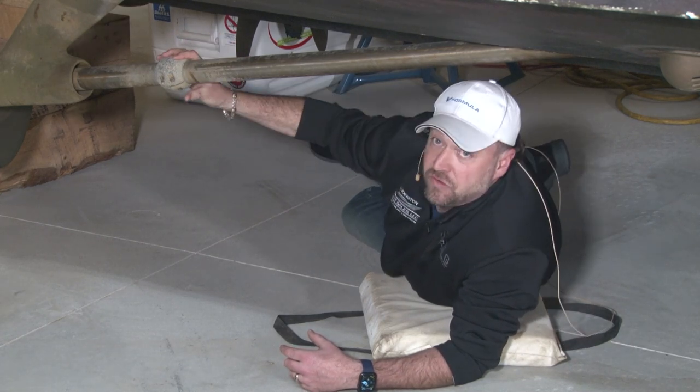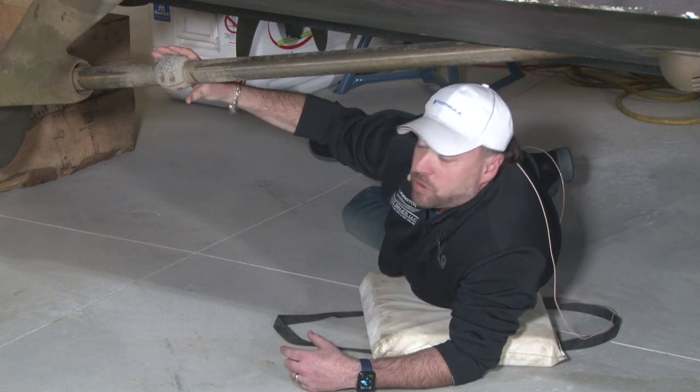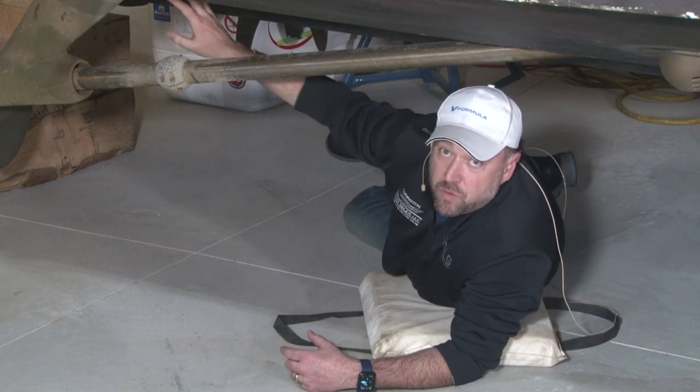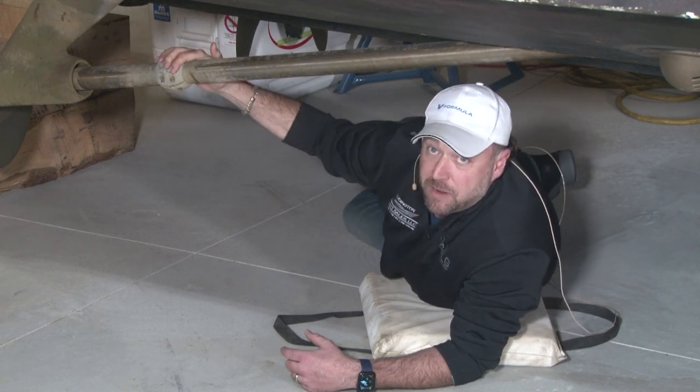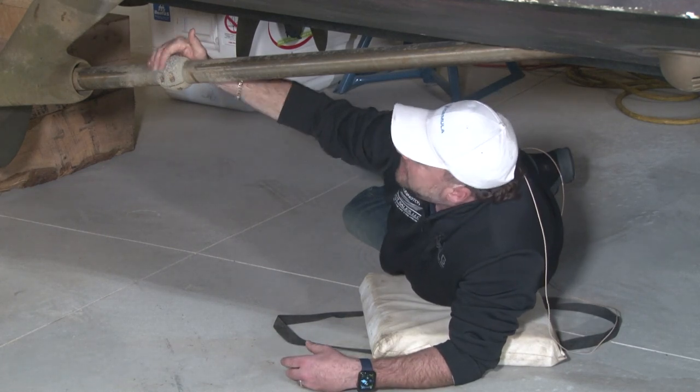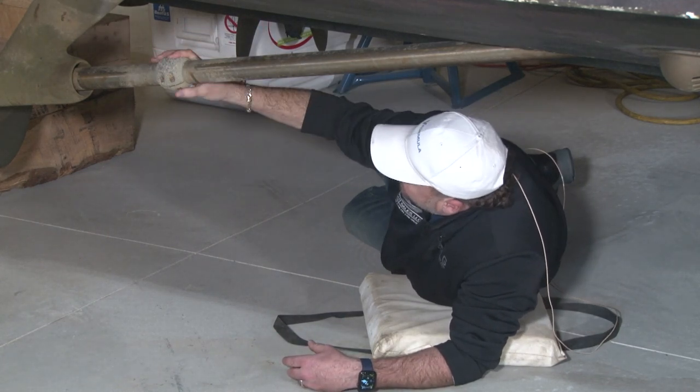And actually it's kind of a misnomer. These actually aren't zinc if you're in fresh water. They're actually magnesium. But people always change the ones on the back of the boat, but they forget about the ones on their prop shafts. And these are important because these also help protect the prop shaft from electrolysis. So when you're down here, check these out.